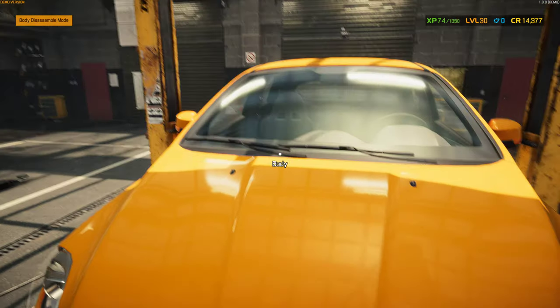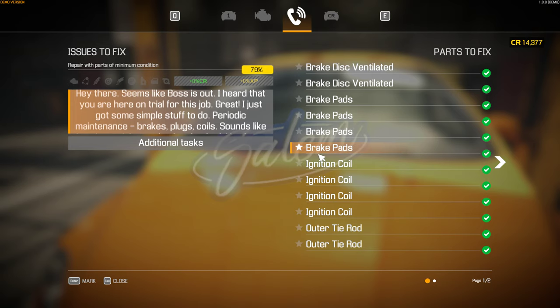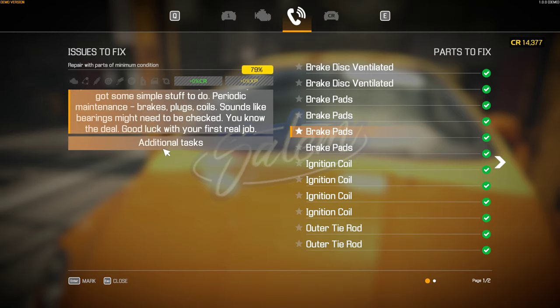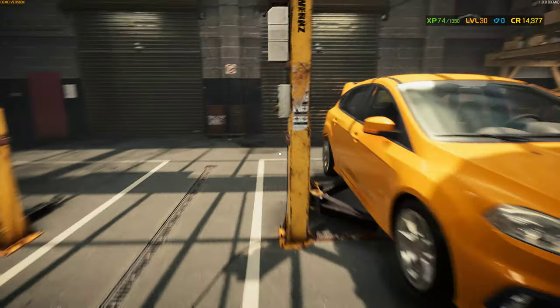Close the hood. Click on it. Alright, everything is done now. So what you do is, everything's done. Wait a minute. Okay, we gotta drain the brake fluid, power steering fluid, and refill the windshield wiper fluid on the car. So we still got a little bit of stuff to do. Okay. Alright.